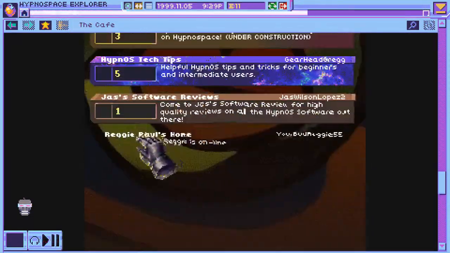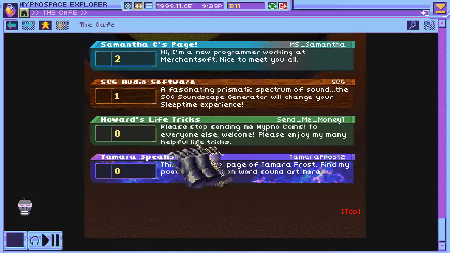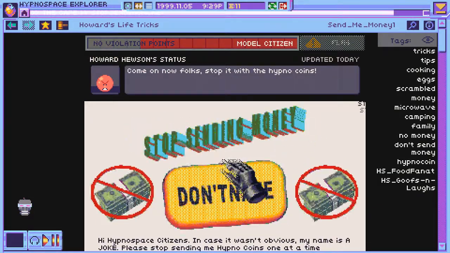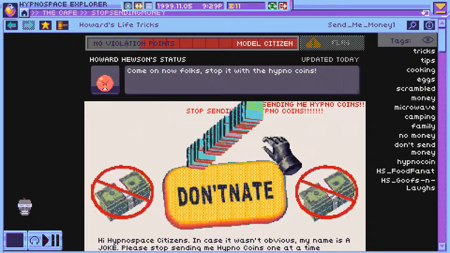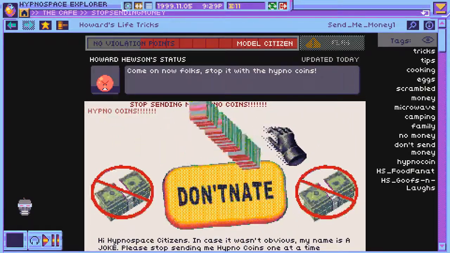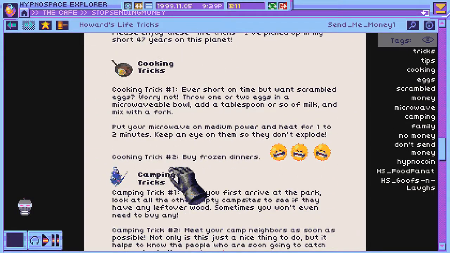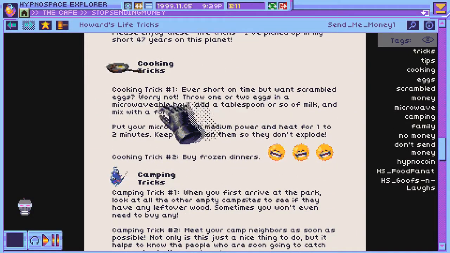Okay. Howard's life tricks. Stop sending money. Don't need. Stop sending me hypno coins. Cooking tricks. Ever short on time, but want scrambled eggs, worry not.